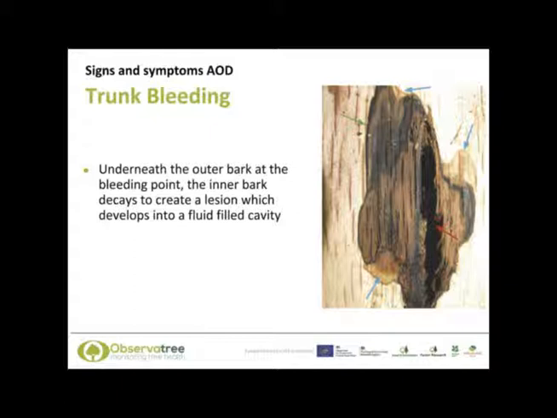Bacterial hollows or cavities form beneath the points of the bark where the bleeding occurs. And it's the fluid from this cavity that spills over to create the bleeding that we see on the outside of the tree trunk. The photo here shows an inner bark lesion. The light blue arrows point to the light areas of the lesion and show fresh breakout zones of necrosis. The dark zone lines mark the seasonal halt of the lesion expansion, and they're shown by the green arrows. And the total tissue degradation forming a cavity is shown by the red arrow.